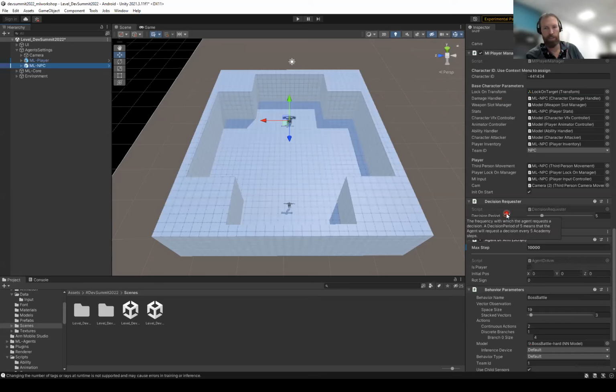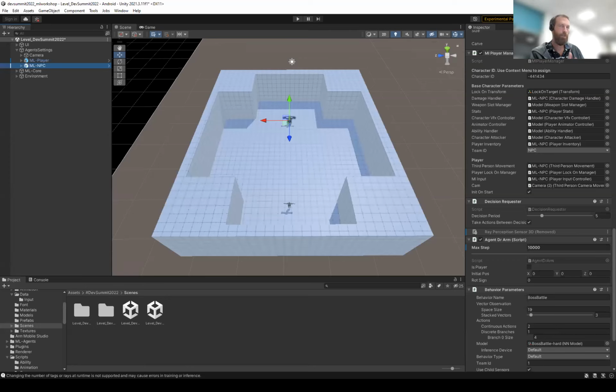Decision requester is an ML Agents script itself. Important one, this decision period is how often the neural network in the ML Agents actually runs. So this is every 5th frame, it'll run the neural network. It doesn't run every frame. Every 5th frame is plenty. It runs on the physics frame.